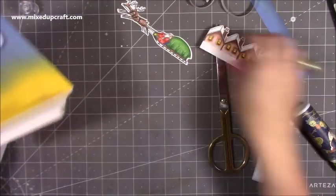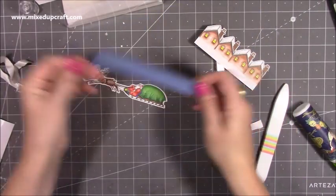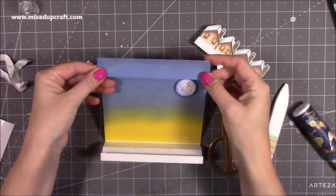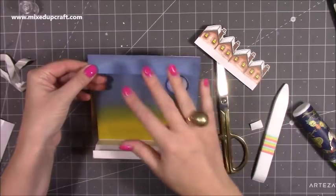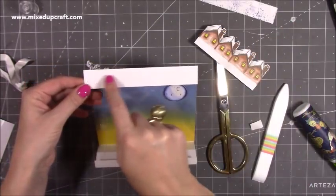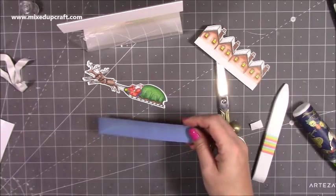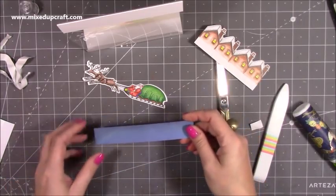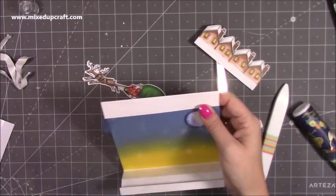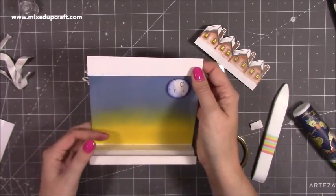I'm going to stick the houses, so I'm going to go and draw another one. This piece is one by six and it's going to go perfectly over the top of that — I just wanted it to completely look like it's all part of the same background. But you might not even need to do that; you might want to put your sentiment directly onto this here. I'm kind of thinking about doing it slightly differently and maybe die-cutting the ho-ho-ho and sticking it directly onto that in blue rather than silver. But I do love the silver, so I'm debating what to do. I'm going to go and get all that ready and then I shall be back.